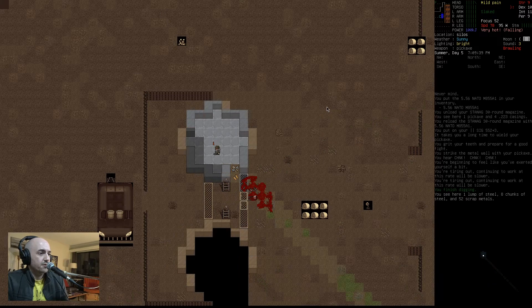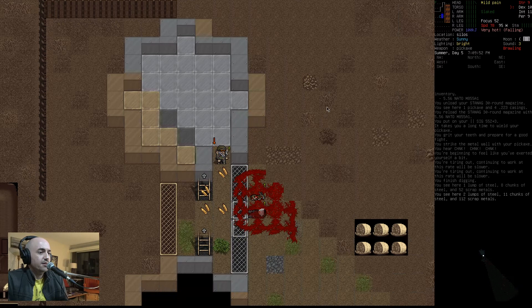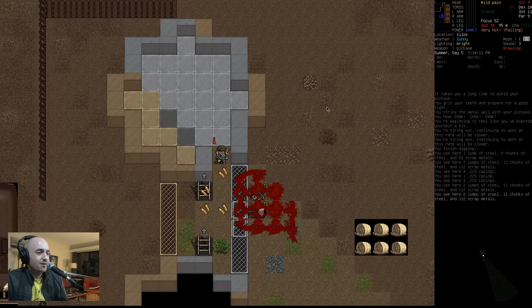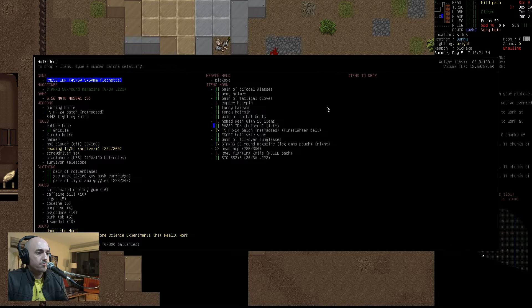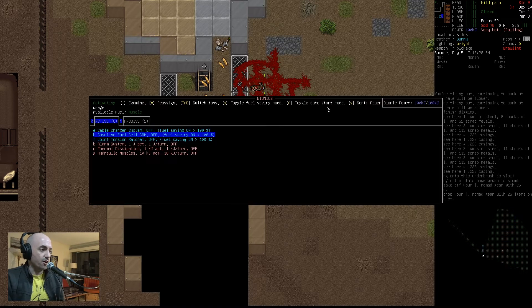It's a moving clump of thousands of spiders — that's what I thought. But I thought there were supposed to be tons of grain in these silos. Seriously? Was I imagining things? Should we try the other one? Maybe it's only the silos that have doors. We are very hot — not the best. Let's drop the Nomad gear temporarily. We're still warm. Maybe we should put on our climate control — yeah, let's do that. It'll drain our power but that's what we got it for. Thermal dissipation.